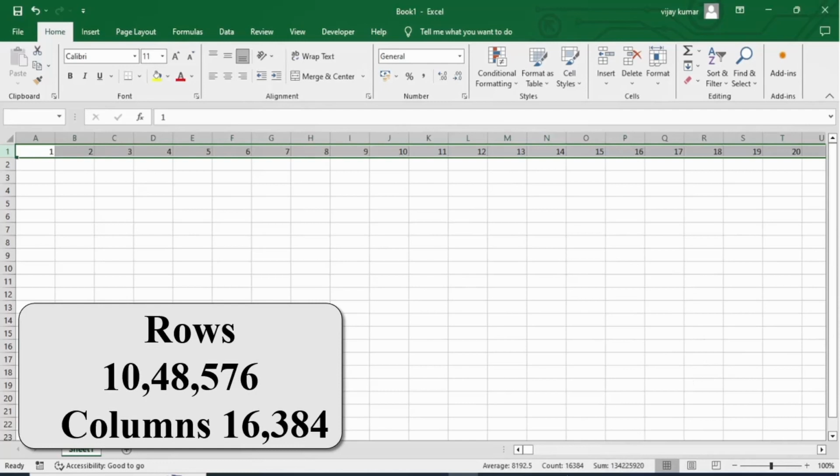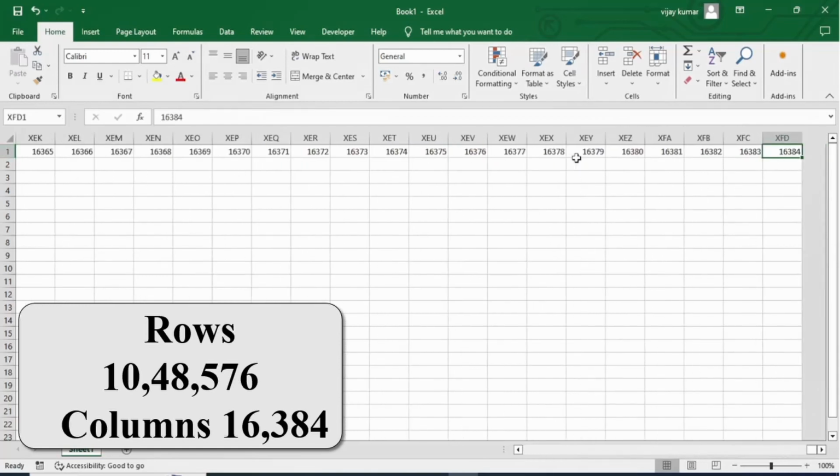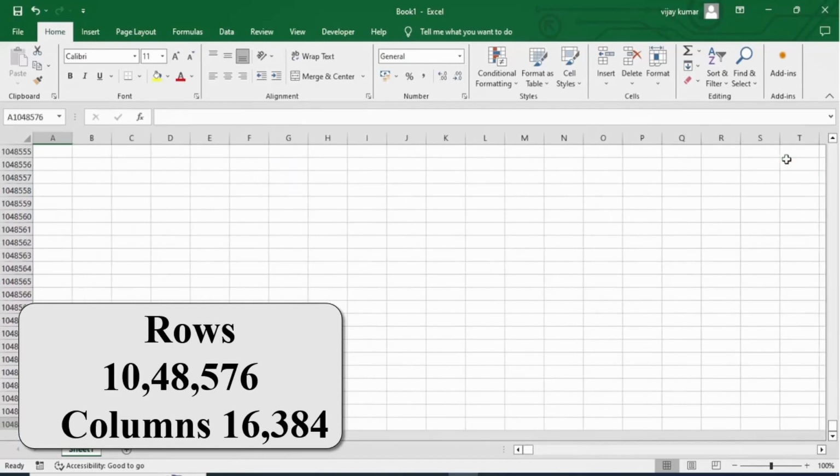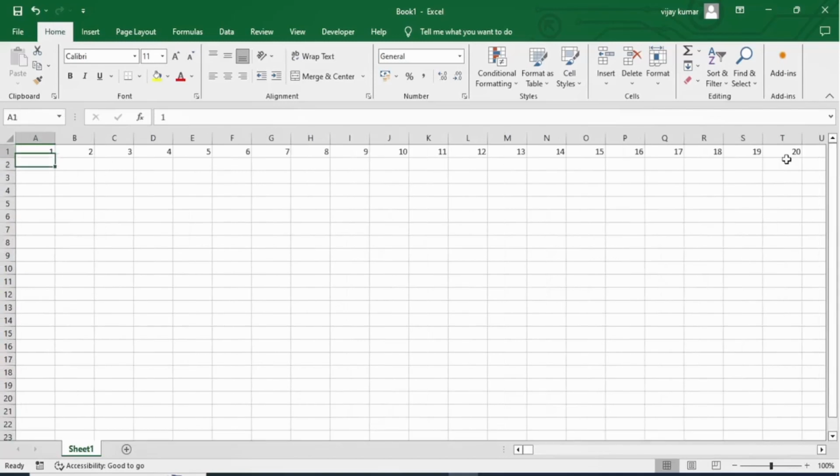See now, the 16,384 count is here, the entire count. This is the last row and last column. So 16,384 columns and 10,48,576 rows are available in Excel.